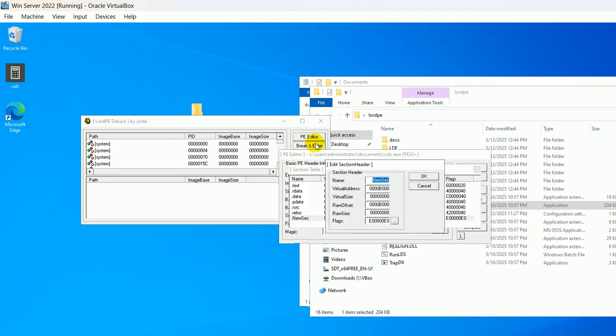give a name, for example temp something, and change the virtual size, let it be 1, and the raw size 1. So we are going to insert two zeros into the file through the hexadecimal editor. So we are putting one, which means one cell will have two zeros. So we are going to insert a pair of zeros into the hexadecimal editor so that the digital signature value or the hash value changes.